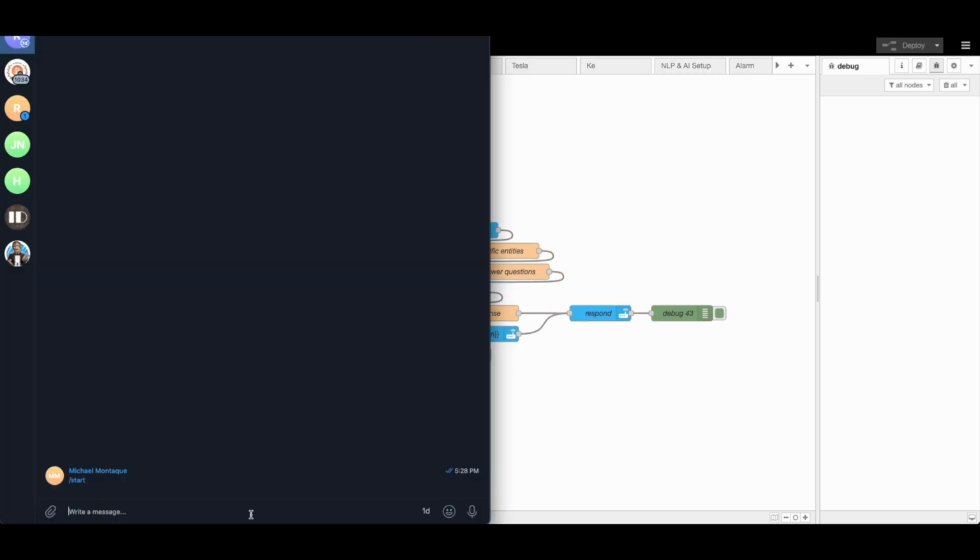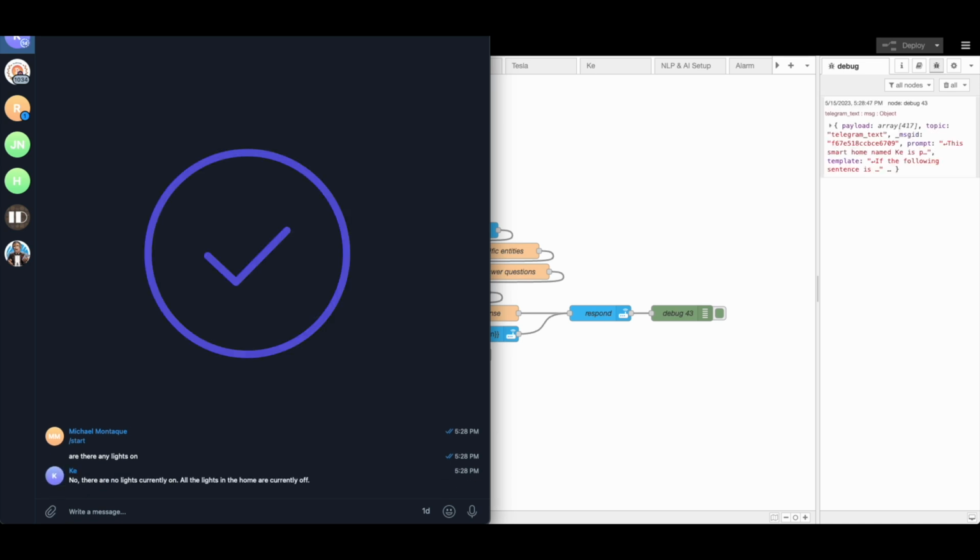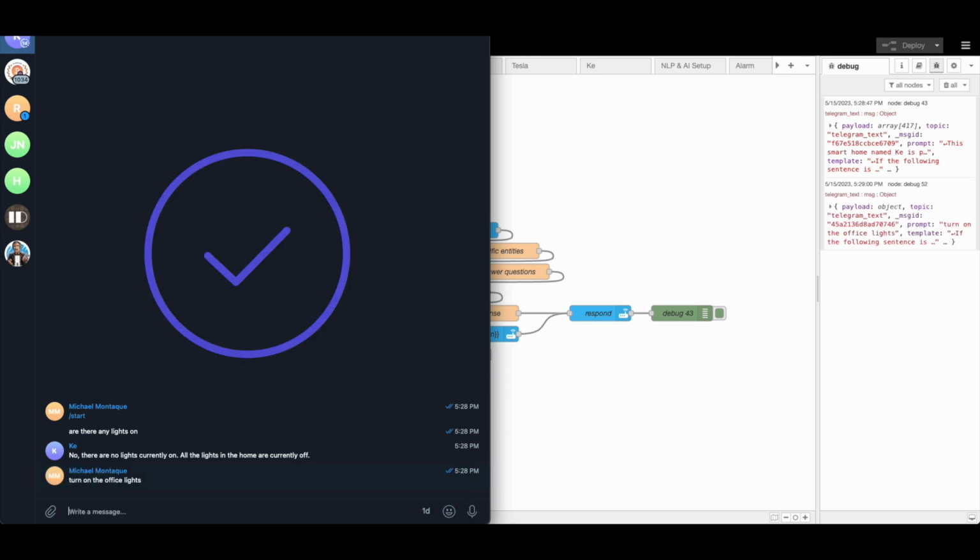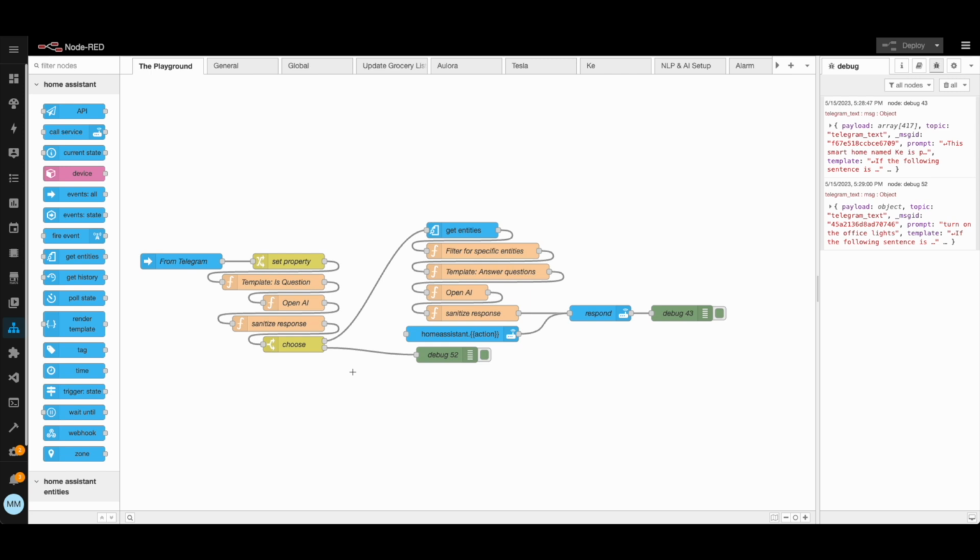Let's test this out. We'll first test the previous behavior by asking a question and see if it can answer. Next, we'll test the actual behavior that we want, and we're going to give it a command. We got this information from Telegram, and it noticed that that sentence is a command, so it never responded back. And it showed up here in the debugger. So I think we found our way over our first hurdle.